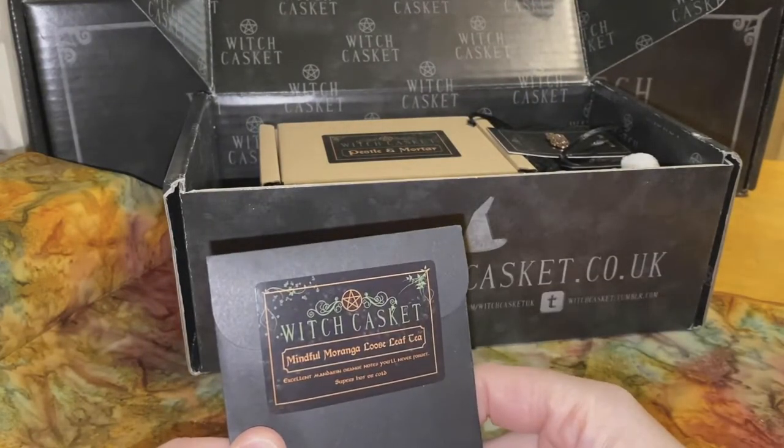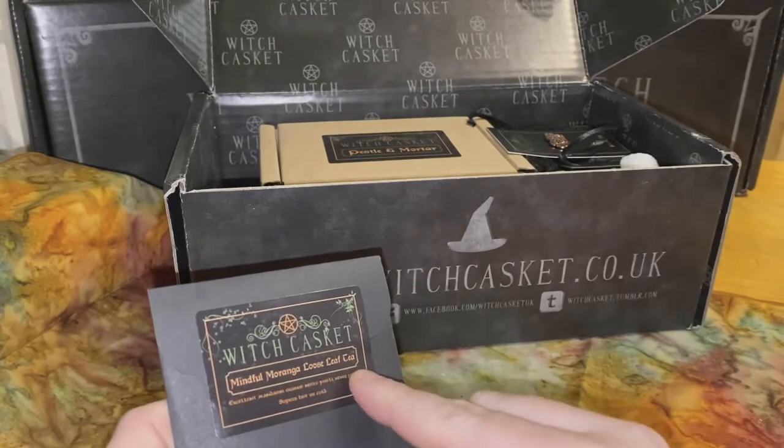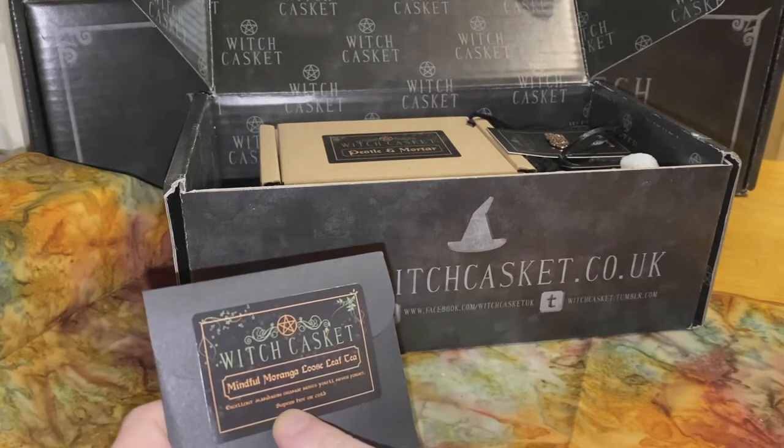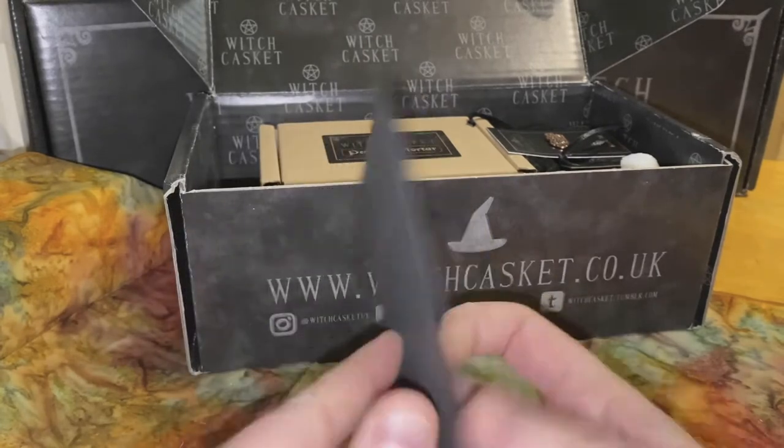So here is our tea of the month. Mindful Moranga loose leaf tea. Excellent mandarin orange notes you will never forget. Superb hot or cold. Ooh. Now that sounds nice.